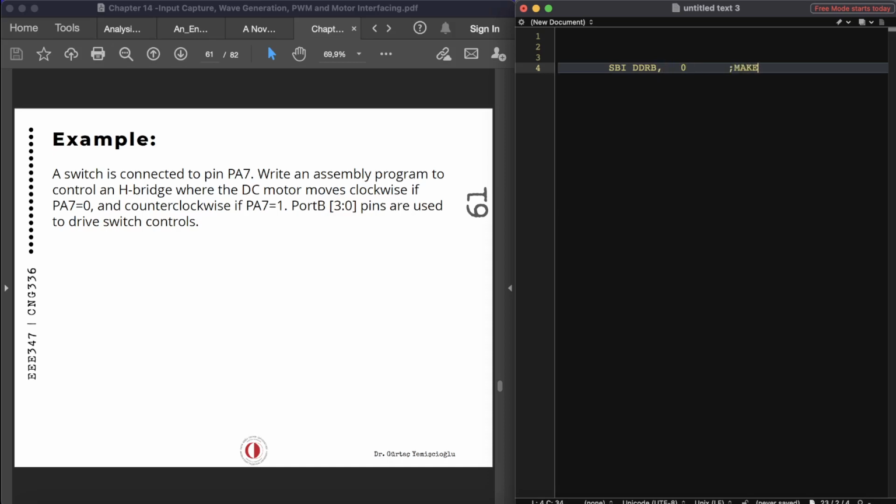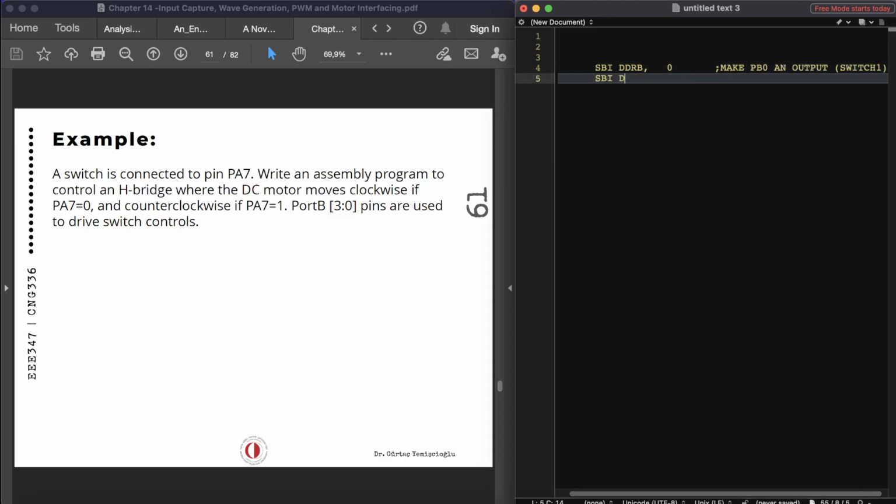So this is one way, but it's one SBI DDRB 0. So make PB0 an output. This is going to be switch 1. Then SBI DDRB 1, make PB1 an output. This is for switch 2.